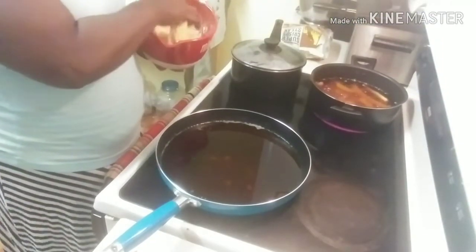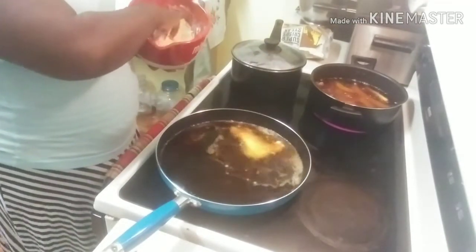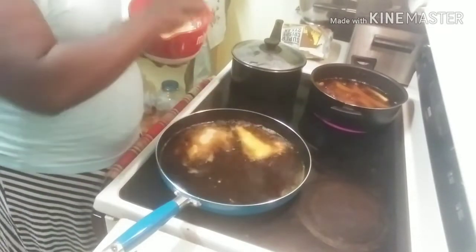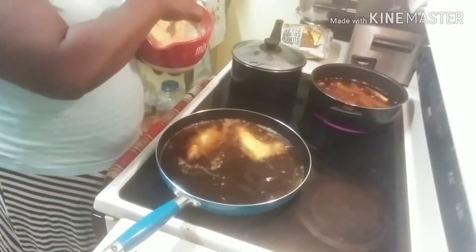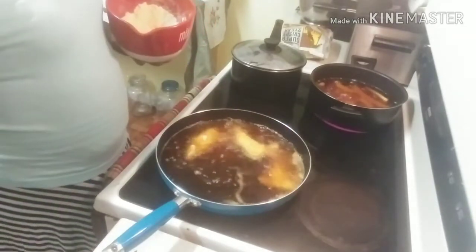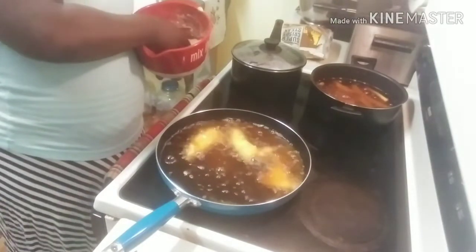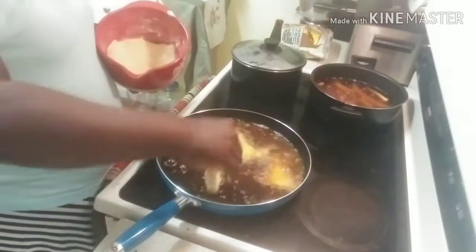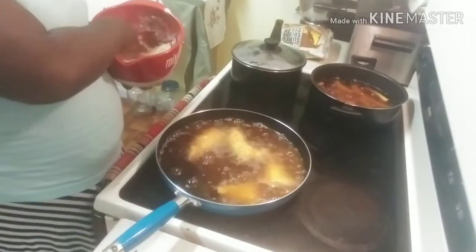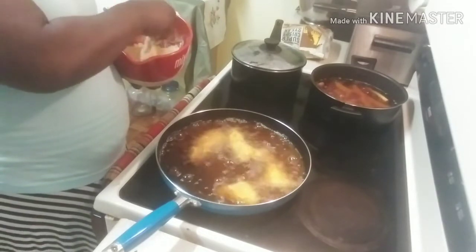Okay, so what we've done is we've gone ahead and we've dropped a batch of our French fries. We're going to go ahead and drop this batch of fish. We have our baked beans simmering over there. So they are doing their thing while we get everything else ready. And we have our fries and fish going at the same time, so everything can be pretty hot when we're done and we can get it all pretty much off the fire and served up at the same time.